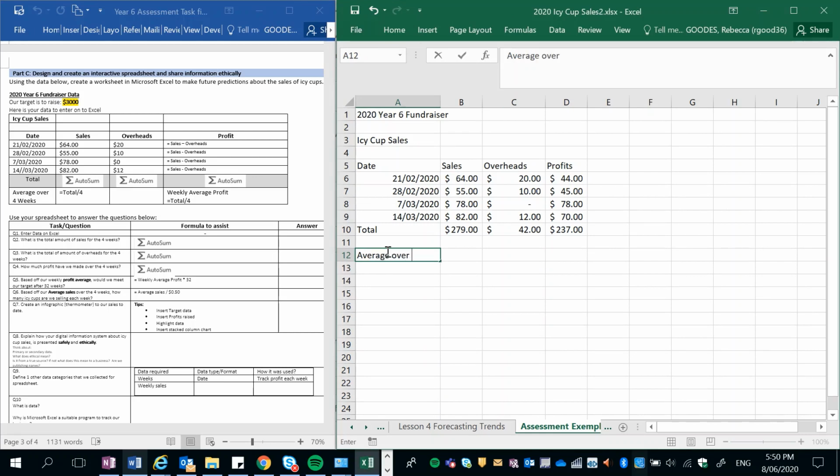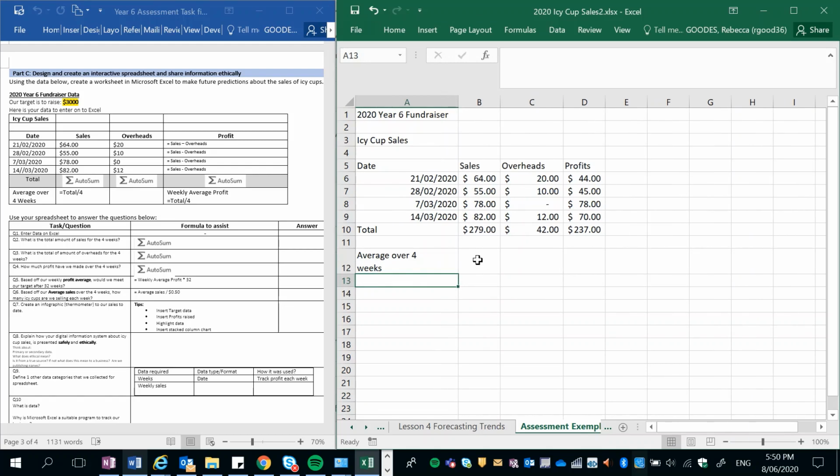Average over 4 weeks. Now I want this to go over 4 weeks. I'm just going to hold down Alt, enter, and that just takes it down to the next line. Average over 4 weeks. Make this a little bit wider.